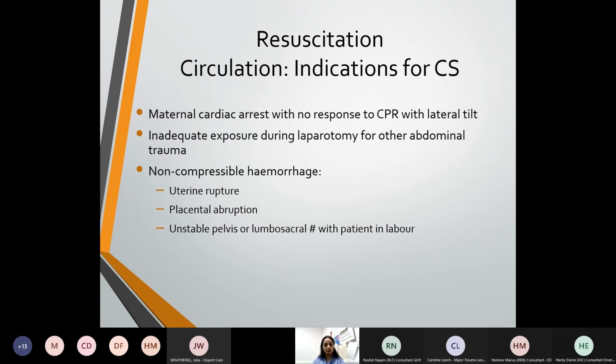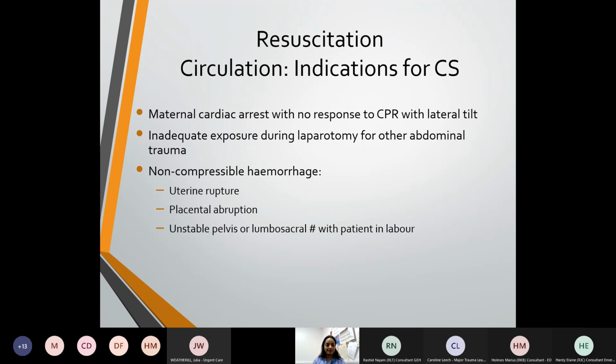And if you have a uterine rupture, which again can happen. We had a mother who had a car hit her from behind. She came in, luckily did not have any other obvious trauma. She came to A&E, was seen there and was sent up here. What we could assess straight away was some signs of fetal heart concerns. So we took her to theatre straight away and we found that the uterus was ruptured. If there was no timely intervention with delivery, then potentially we could have lost the baby and the mother.